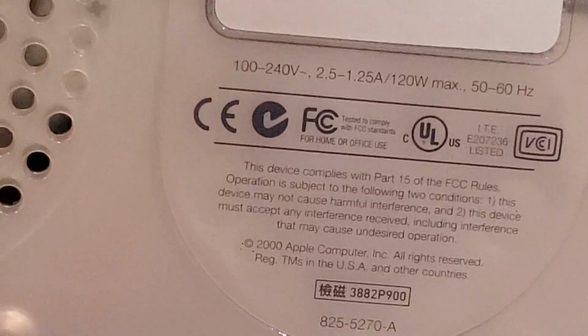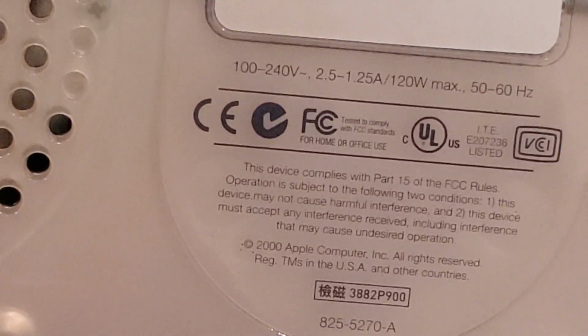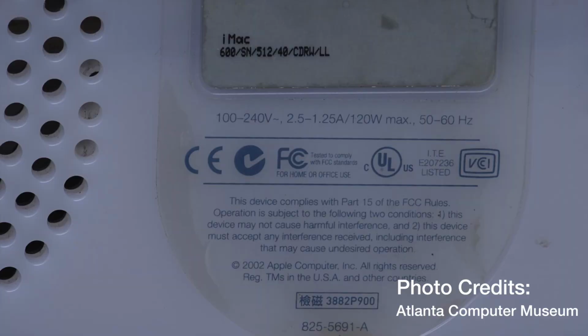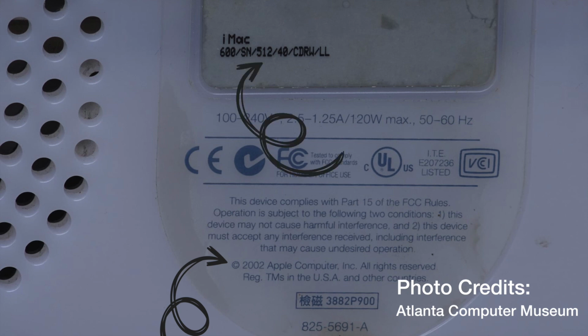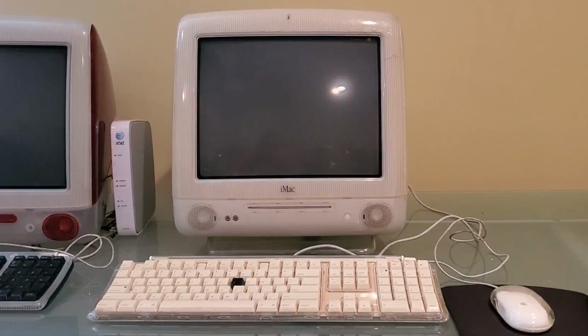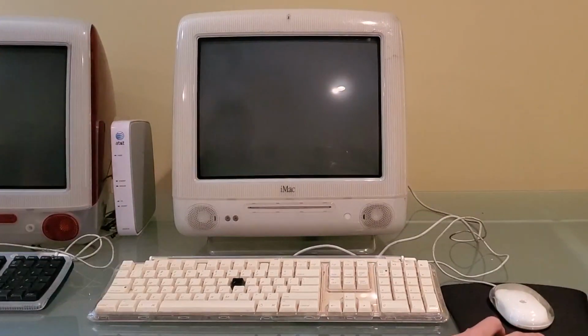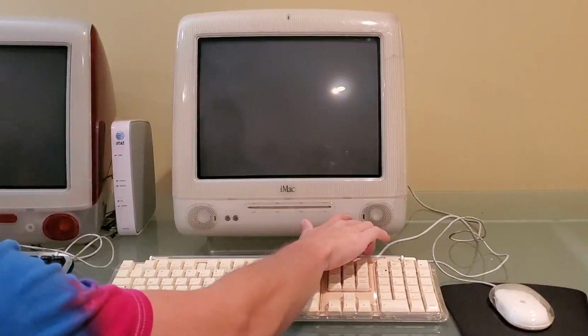And that leads to the next difference on the 2002 iMac. Looking at the bottom of the 2002 iMac G3, you can already see the copyright date is actually 2002 on this iMac and not 2000. And above, on the specifications on the serial number tag, you can see where it's been configured for 512 megabytes of RAM. So with that aside, let's go ahead and get this machine plugged in and we'll demonstrate it. All right, folks, we got her all plugged up and ready to go, so let's power on.